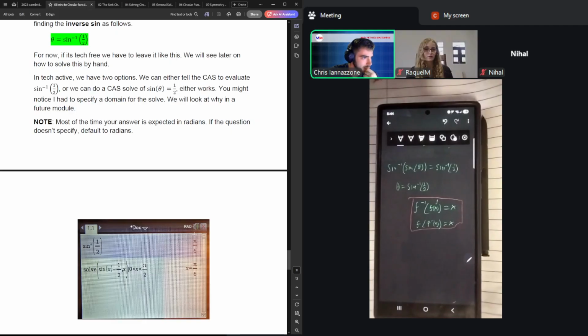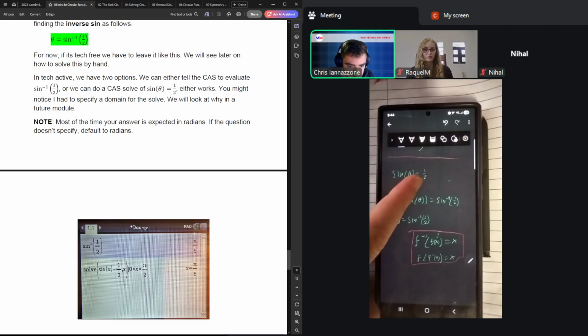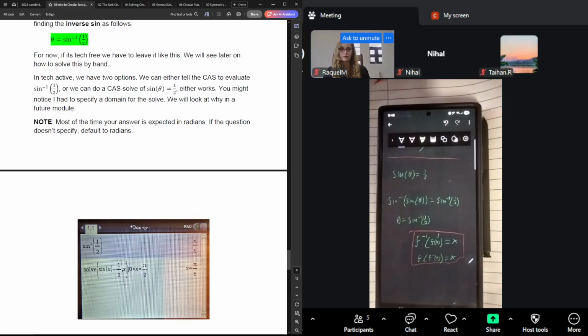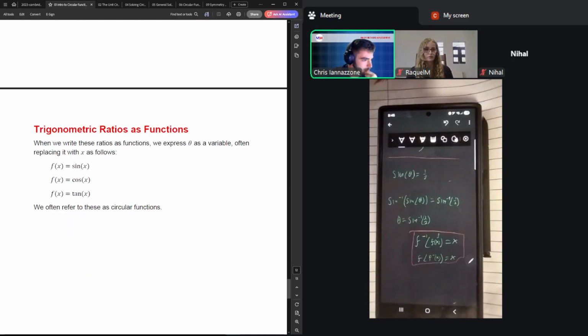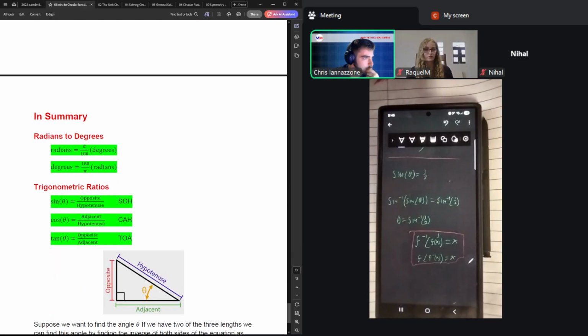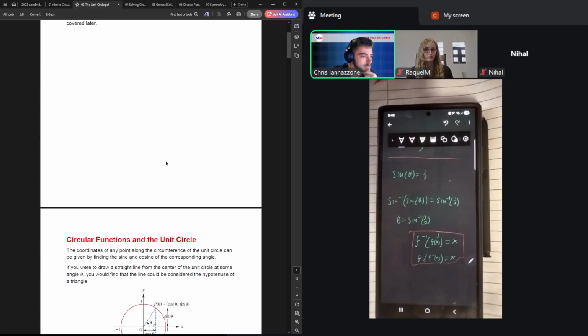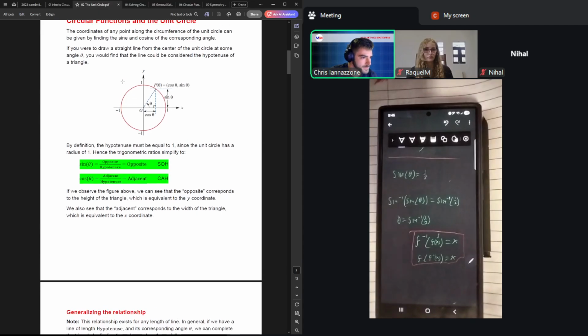All that to say, essentially all you're doing, if you want to think about it the easiest way possible, is you're just taking the theta, bringing it out on its own, and then whatever this thing is, you're wrapping inside of a sine inverse. That's the gist of it, really. Cool, okay, that's it for the first section of that. Awesome. Now we can discuss how we can go a bit further beyond with the unit circle.